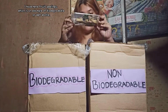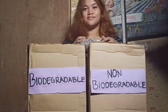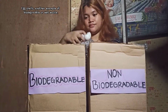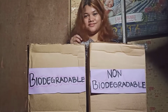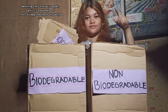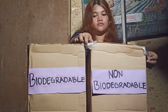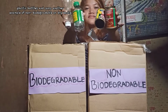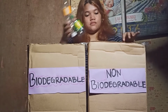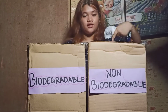I have here fruit peelings, which is an example of biodegradable or wet waste. Eggshells, another example of biodegradable or wet waste. Next thing that I have is paper, which is an example of non-biodegradable or dry waste. Plastic bottles and cans, another example of non-biodegradable or dry waste. Plastics, another example of non-biodegradable.